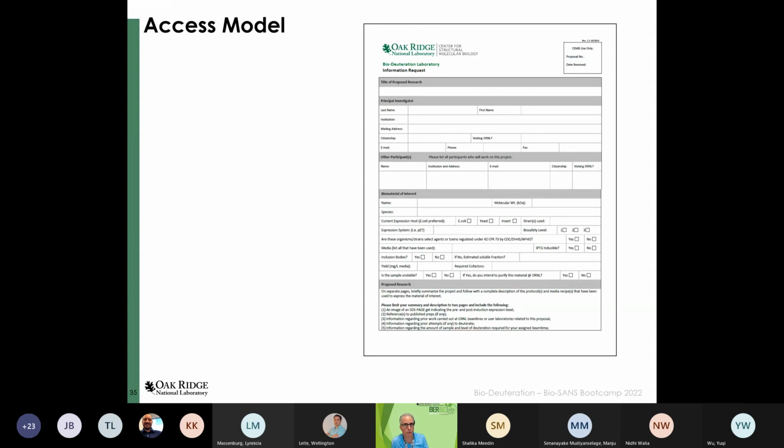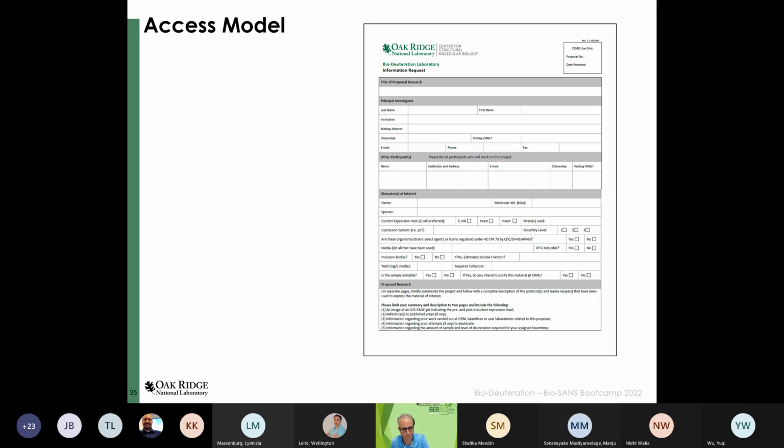We have an information request form that we send out to folks; you fill out your information, who might be coming to participate on site in the deuteration experiment, and all the information that you have on your current system. It helps us start the dialogue about how we might start a project, and gives us a baseline of where we are, and then we can work with you, send you some media, and do some testing in your home lab before you commit to a large scale prep.